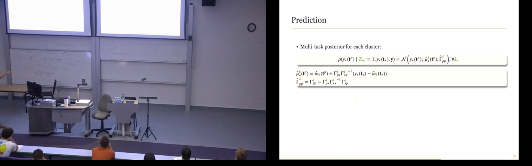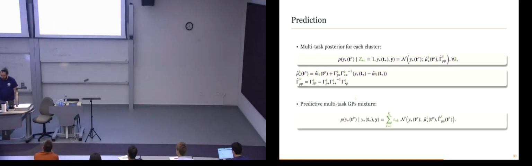Okay, cool. As before, we have finished with the training. We just have to come up with a prediction formula, and we use the same strategy. For each cluster, we derive the multitask posterior as we did before. So, conditioning on the fact that this individual belongs to this cluster, I derive a Gaussian prediction that is specific to this cluster, but I can go a step further.